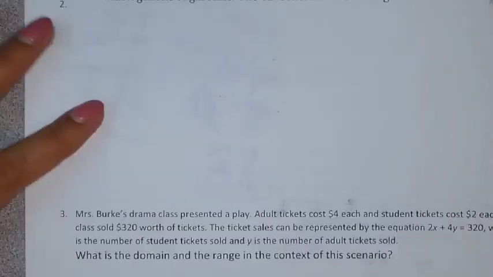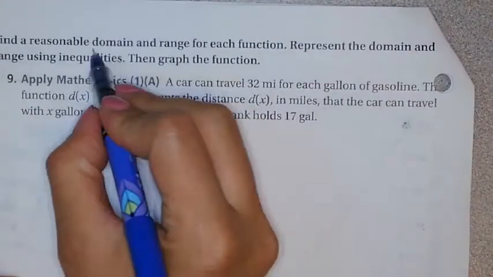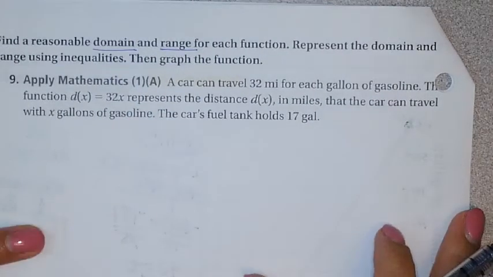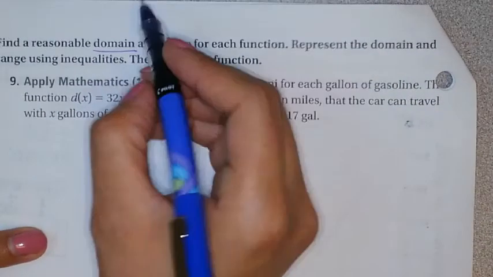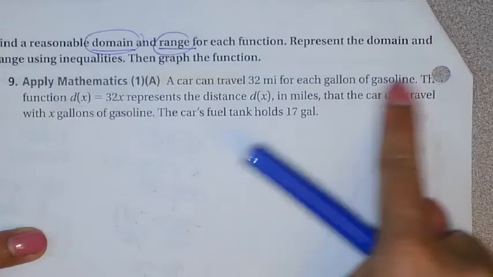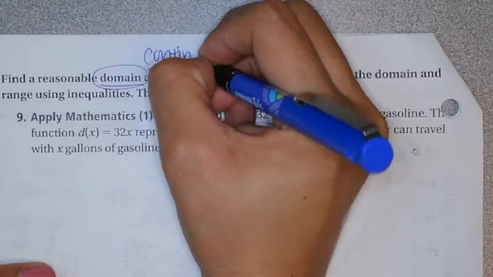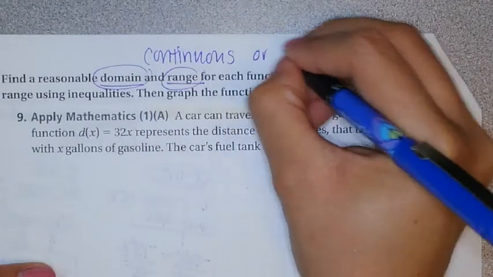We're going to go ahead and move to the back. Over here, we need to find a domain and range for each of the functions. Every time you're asked to find domain and range for anything, whether it be a graph or a word problem, you need to determine if it's continuous or discrete.